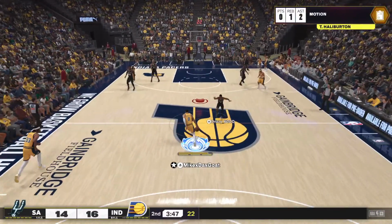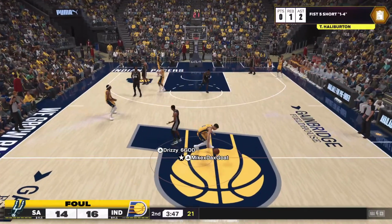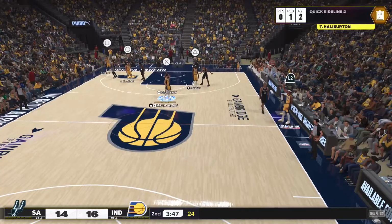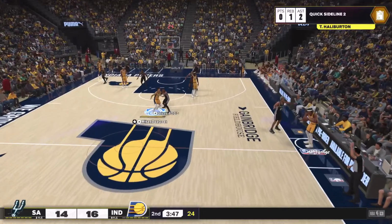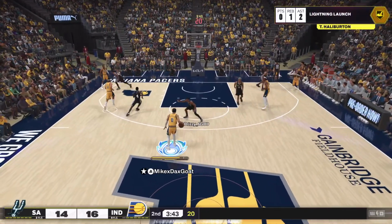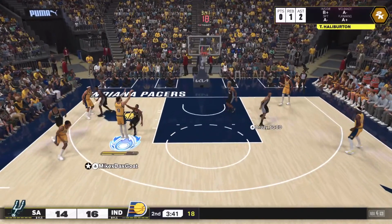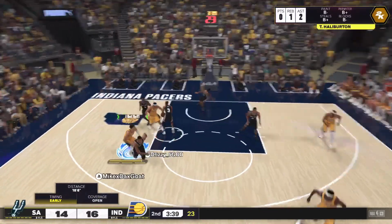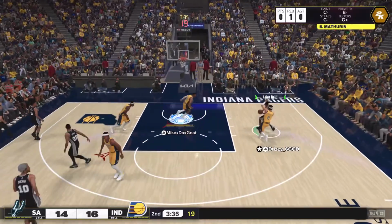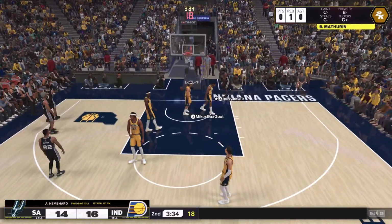Indiana on offense. And the foul on Chris Paul. That's foul number 2 for him. Second personal foul. Second team foul. Spurs substitution. Number 22. Now Halliburton shoots over Paul. And the shot no good. A bit short. That's a decent look for him. He just couldn't convert. All right, let's check in with Allie LaForce.